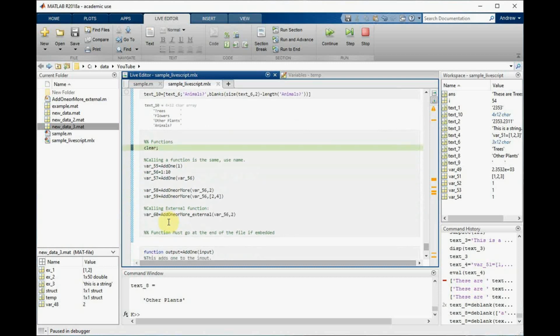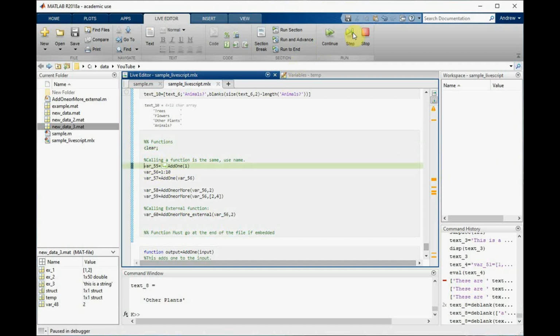The last thing I want to talk about is functions. Now we've been using them throughout this. For example, mean is a function, standard deviation is a function, and they have inputs and outputs. But how do you make your own?